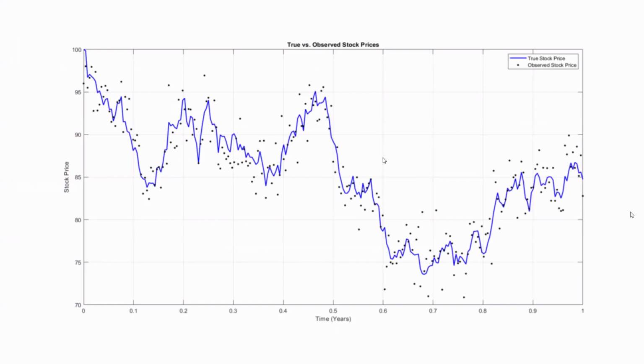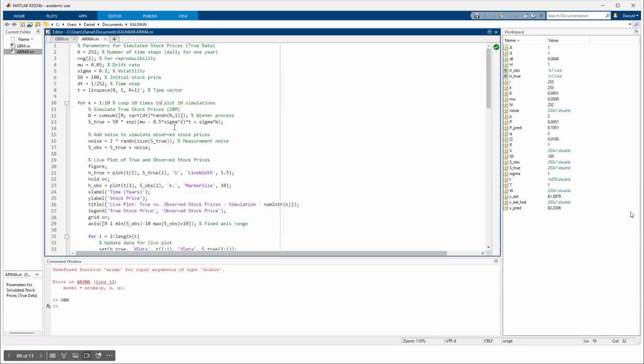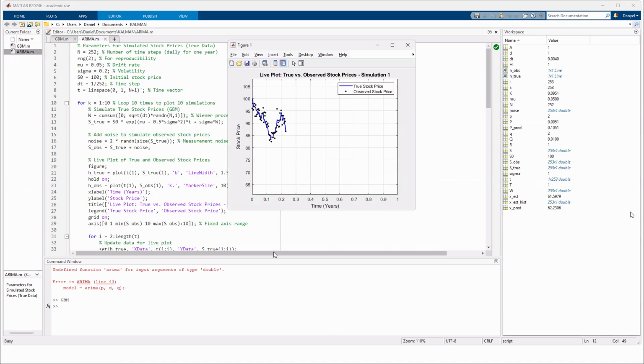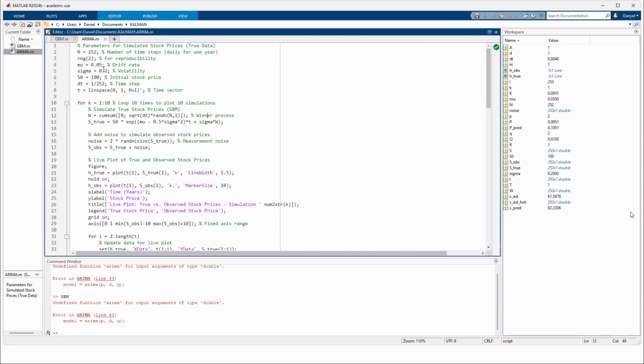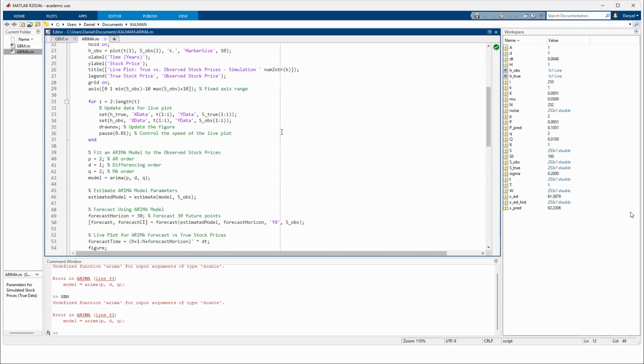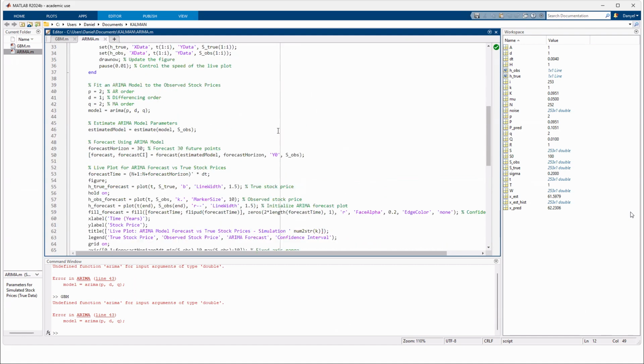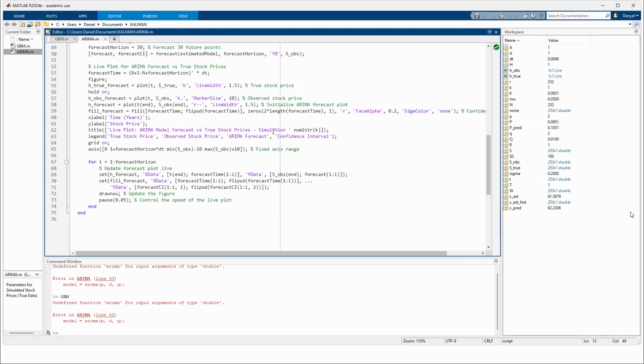And this is our ARIMA plot. Let's simulate it. You can see the observed stock price is shown with black dots here. This process model is used for systems that have more noise.